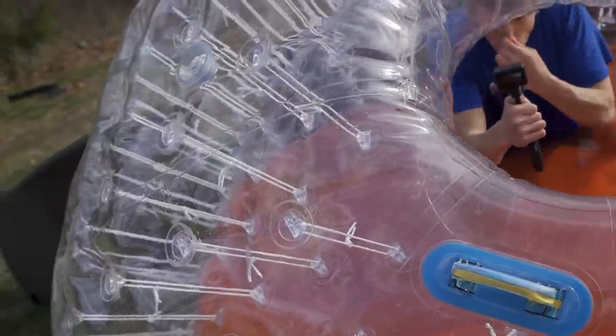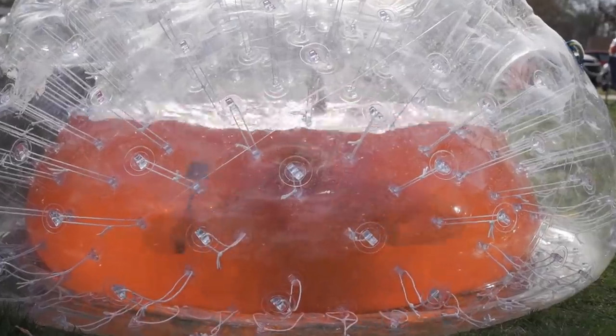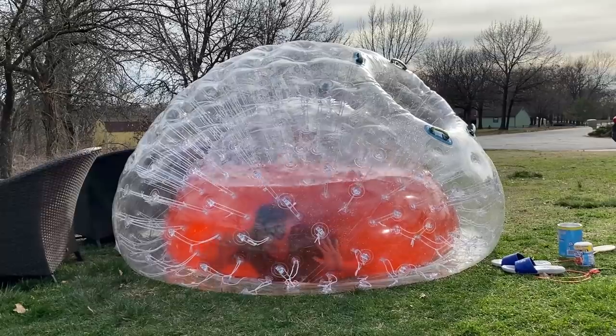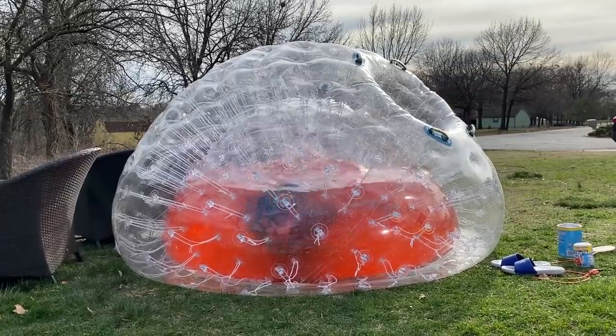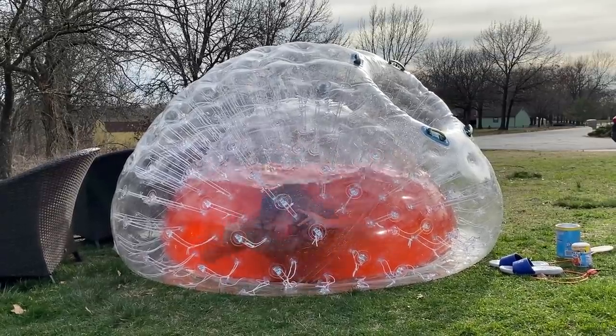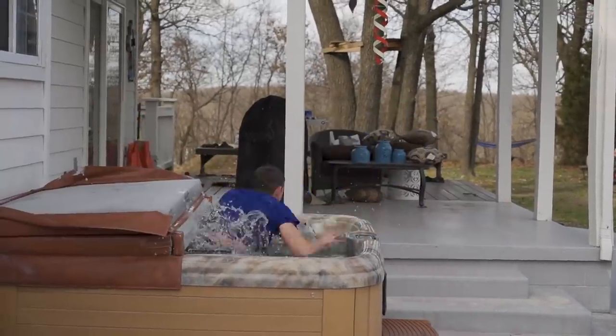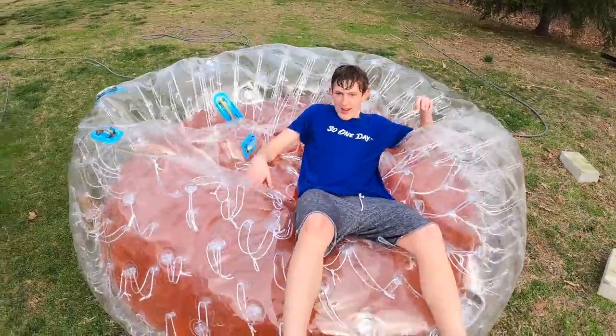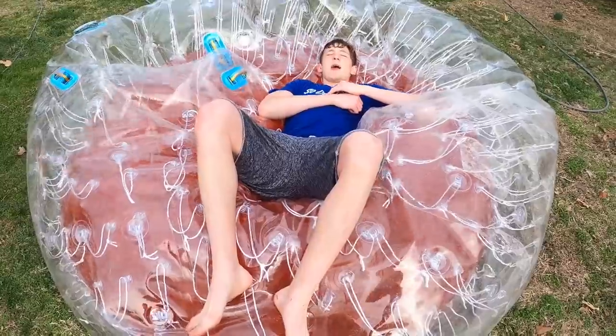Yeah. Underwater Kool-Aid. I went underwater and then came back up and went back under because it was cold. But I stayed under this time a little bit longer and came back up. Then I went back under again and stayed under for the longest I could without being too cold. So actually, before we drain this, it's like a waterbed. Whoa. I could take a nap. All right, let's dump it.